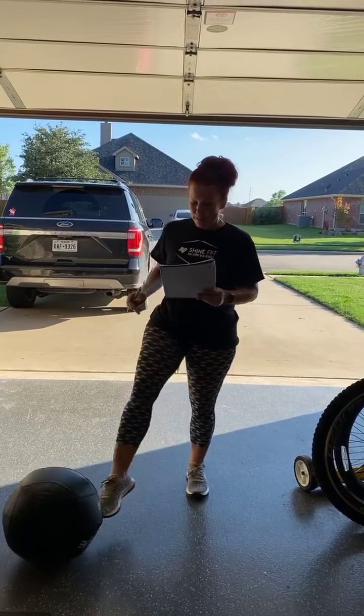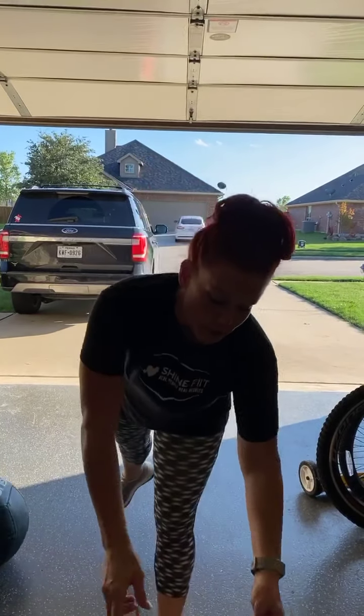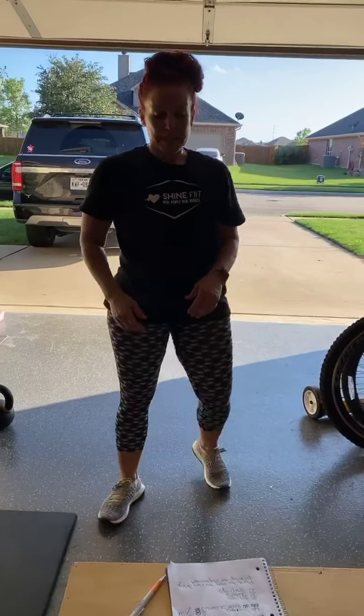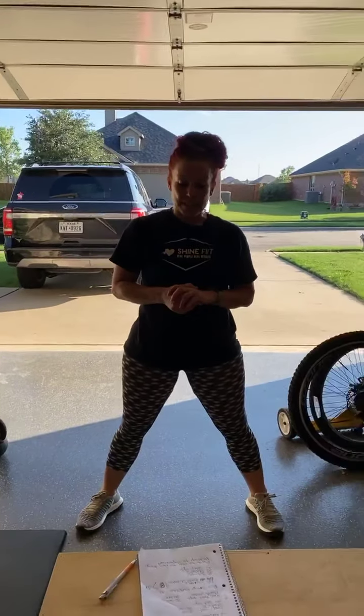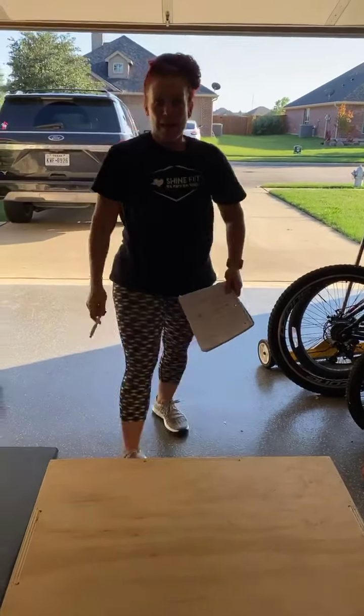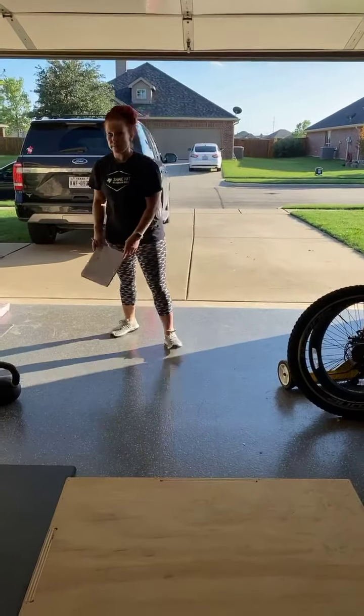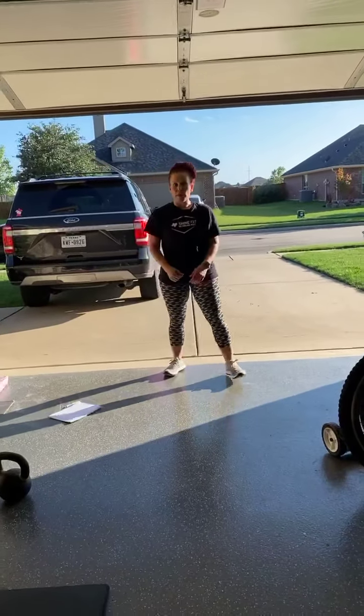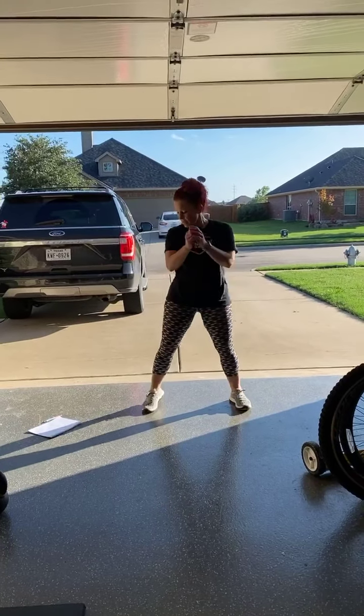Okay, so here we go. First, we're going to start with 10 squats, and then we're going to go into 10 jump squats, and then 10 burpees. Okay, so we're going to go into 10 squats.